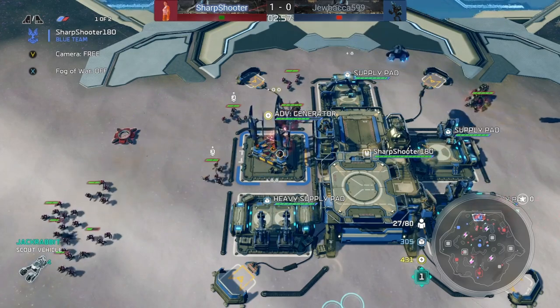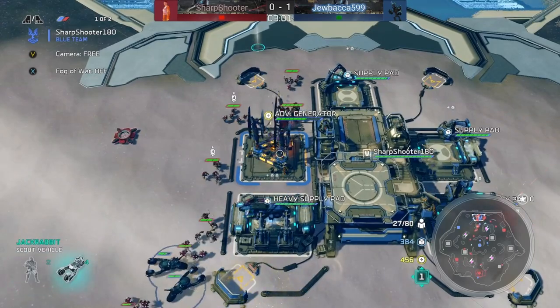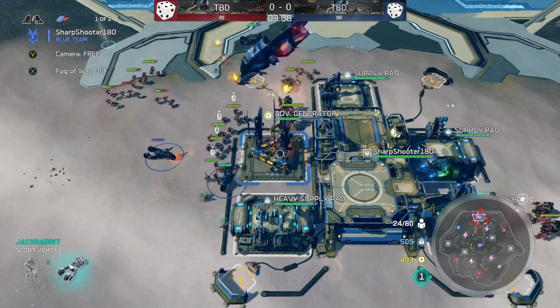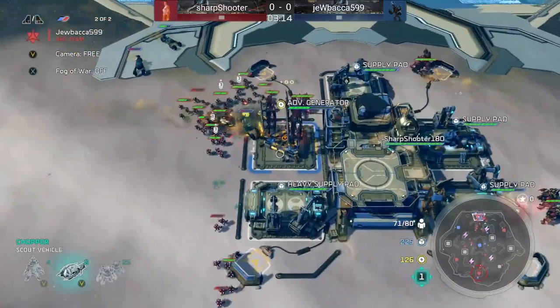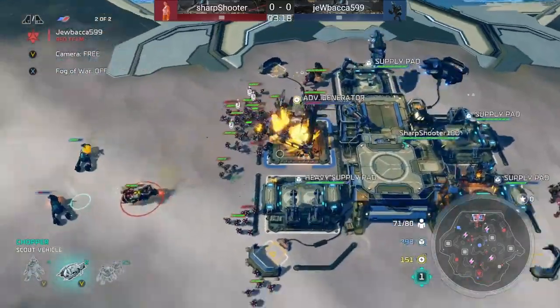Why is it? Into the middle. Barracks constructed. Oh yeah. Three Jackrabbits here. The chopper's going to go in on one of them. One of them does die. We got Grunt Riders all over the place.